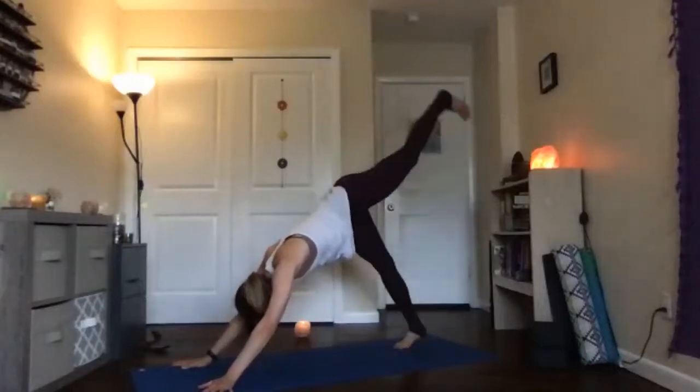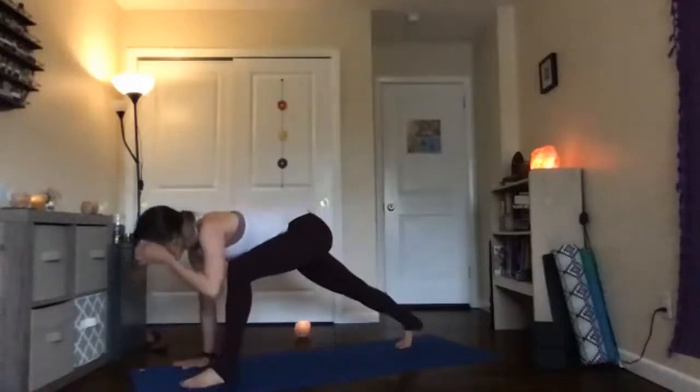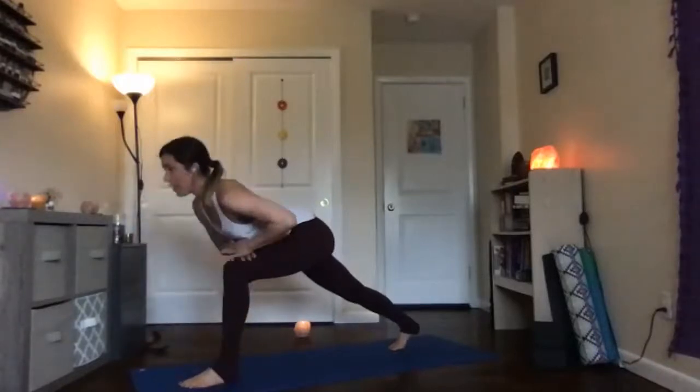Good, inhale, left leg high. Exhale, big step, left foot forward. You can help it forward, take your time to set up. Left ankle below left knee. Good, you can sweep your fingertips forward and up or pause at the left thigh.